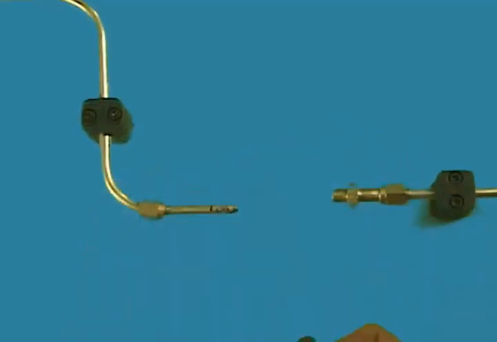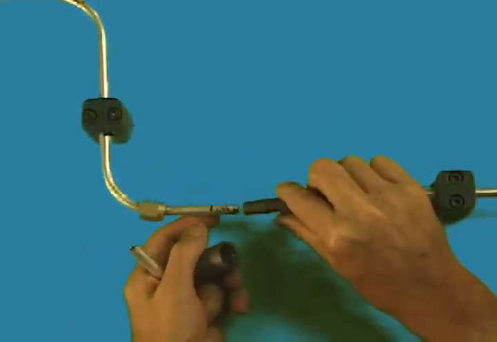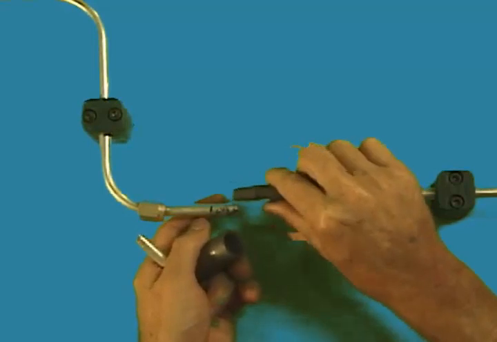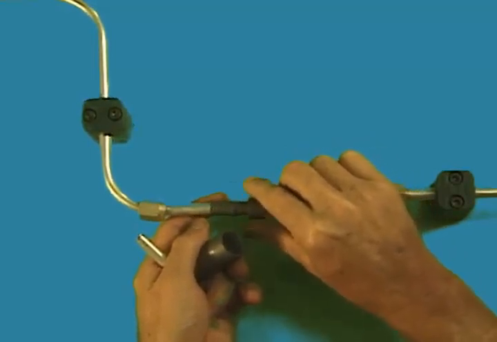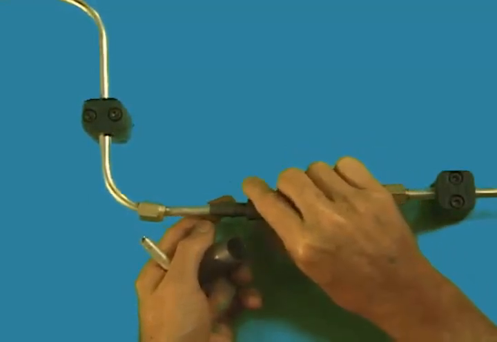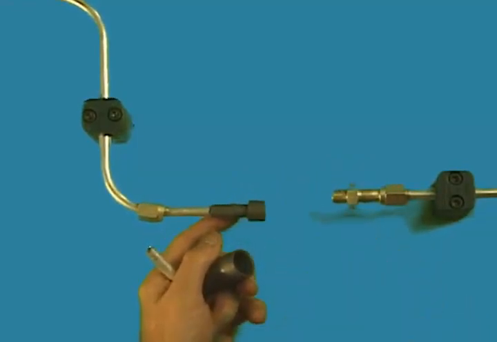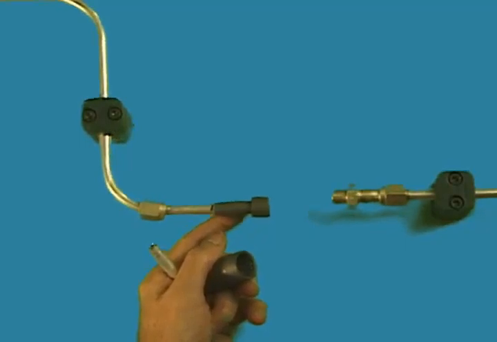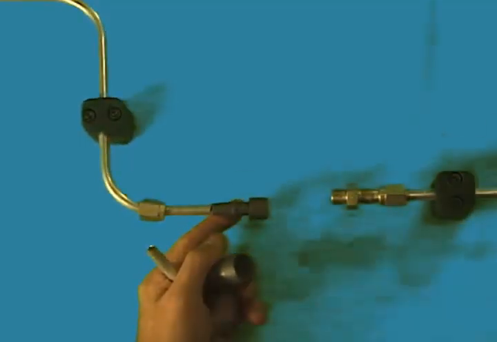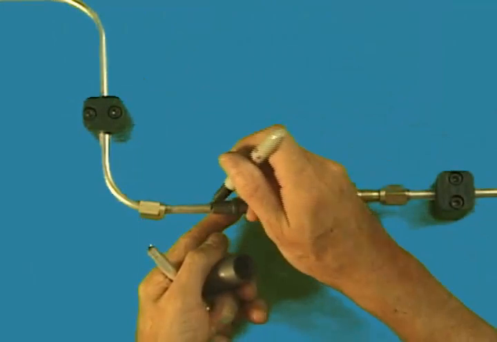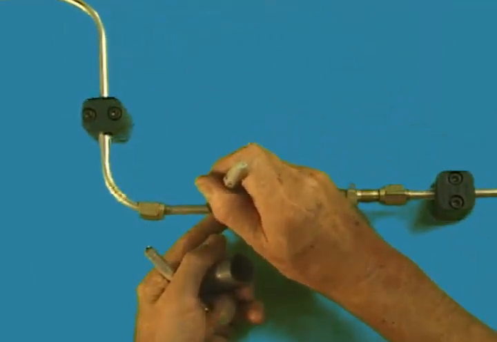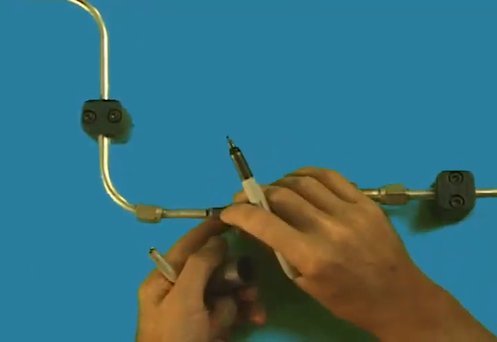Once we have this deburred, we're going to fit this up. This union needs to be in the center of the splice. We don't want it off to one side. We don't want the union to grab an inch and a half of tube on one side and only grab an eighth of an inch on the other side. By getting this thing centered, first I'm going to mark it with a marker.